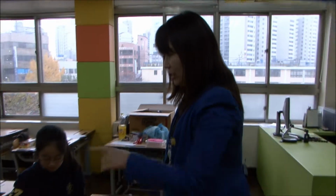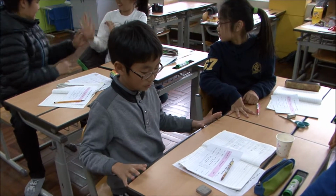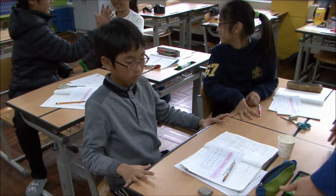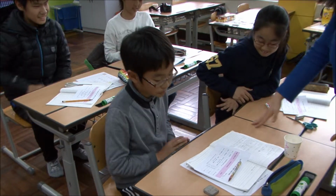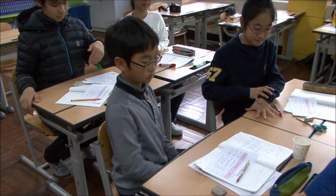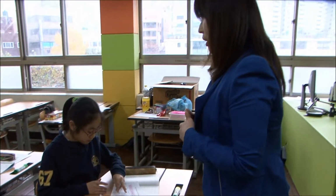Okay, tell me your result. Singun. How about this one? The length? 4. 4 spans. And how about the width? 3. Then which part is longer? Length or width? Length is longer than the width.